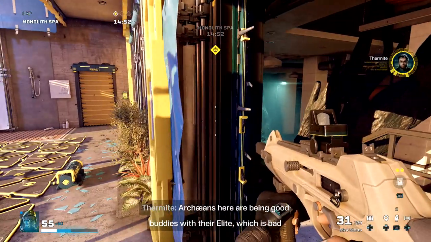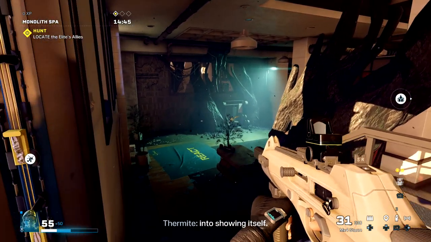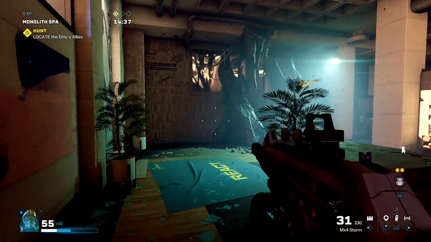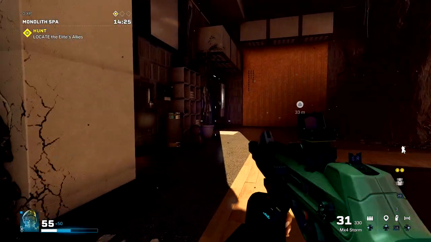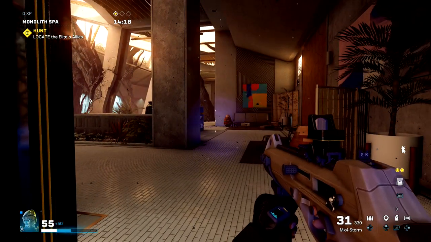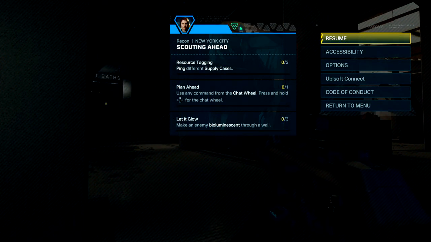Aki and Sierra are being good buddies with their elite, which is bad news for our containment efforts. Kill a few to provoke the elite into showing itself. Do baby steps. And the nests come back. Ping different supply cases. Plan ahead. Use any command from a chat wheel. Let it glow.